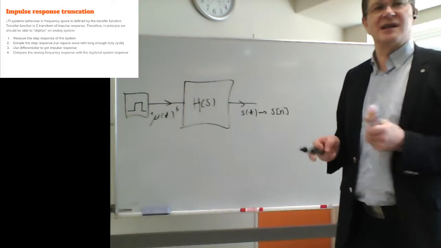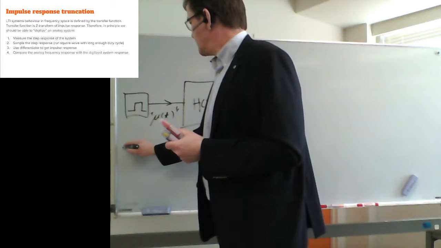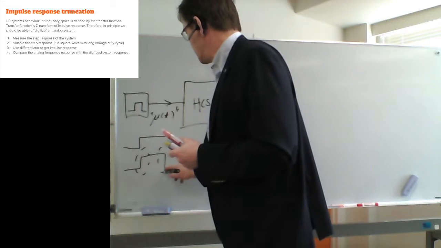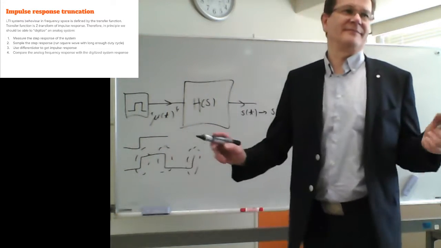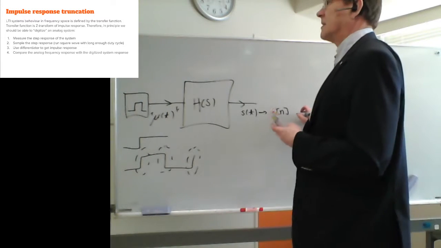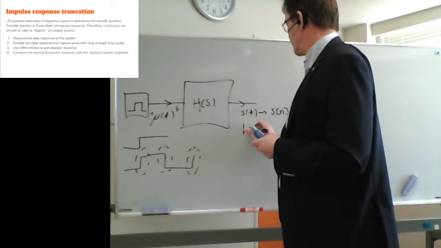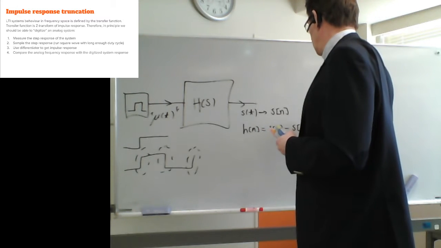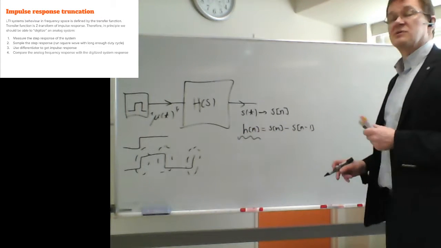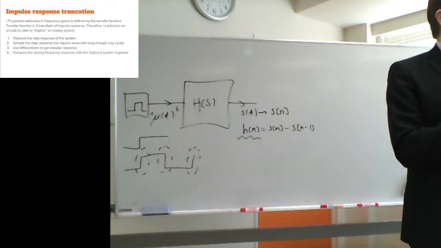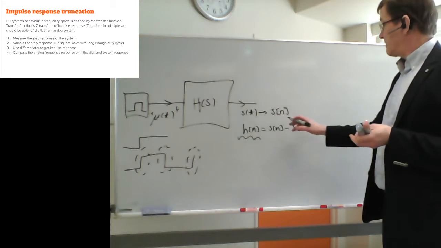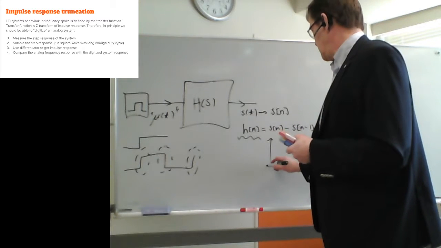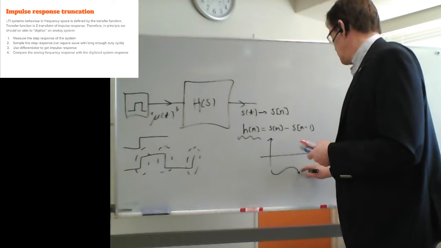It's not exactly that one, since instead of getting the step response like that, you are actually having the response from the edges of the square wave. Okay, it's not exactly the same. But anyways, from the step response, you can make the impulse response, which is s[n] minus s[n minus 1]. And when you have an impulse response, you just cut it. Remember, all the natural systems are actually IIR systems. But when you have this kind of system, well, it's your design. You can take just one part of the impulse response.